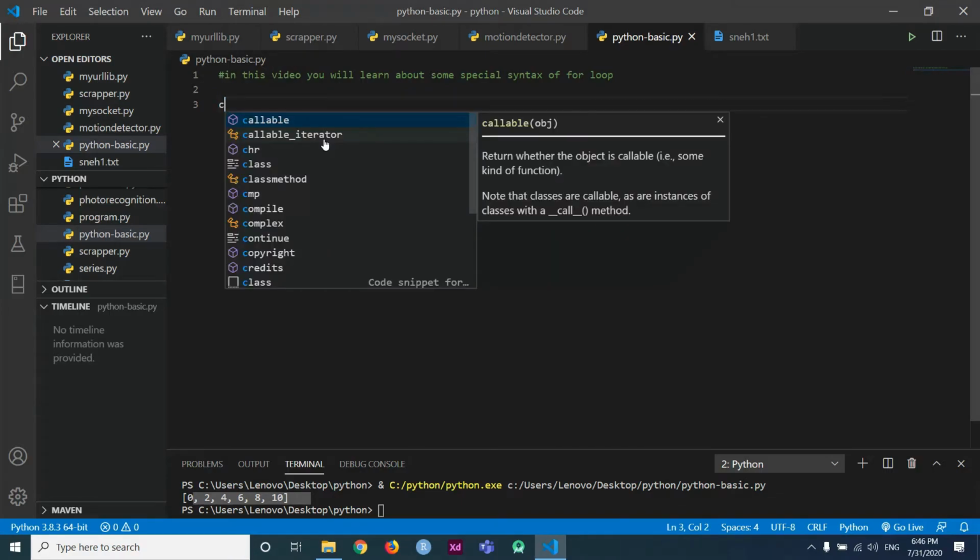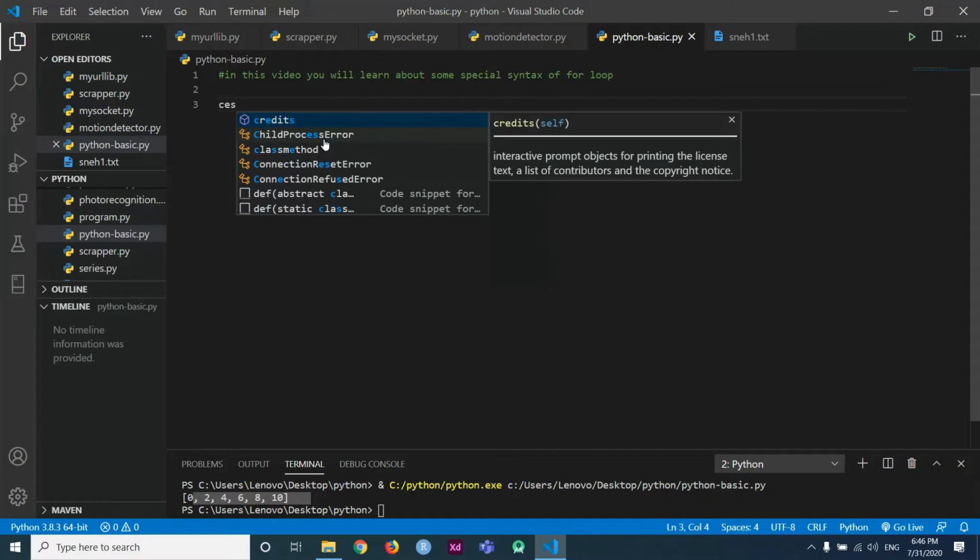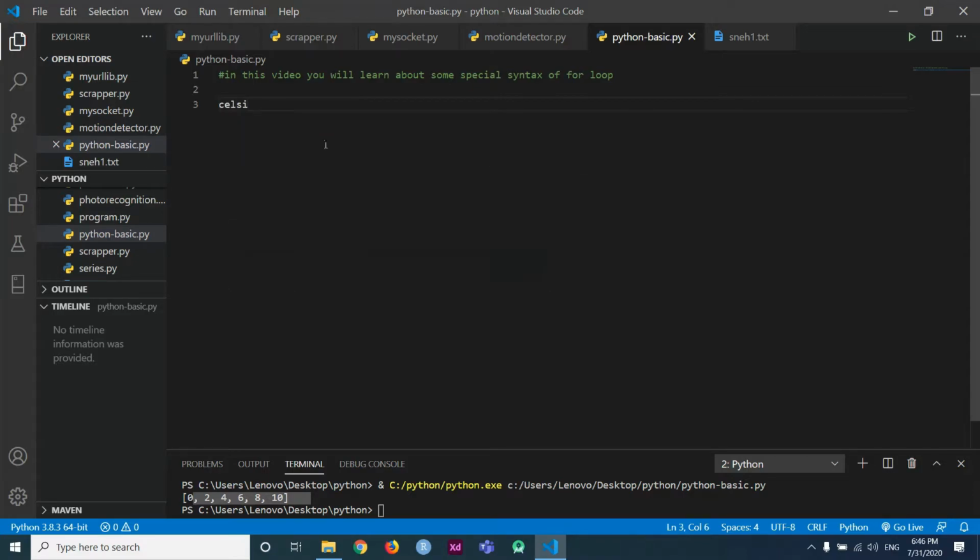I'm assigning a Celsius list, say 0, 10, 20, 34.5. I want to convert this list into Fahrenheit.